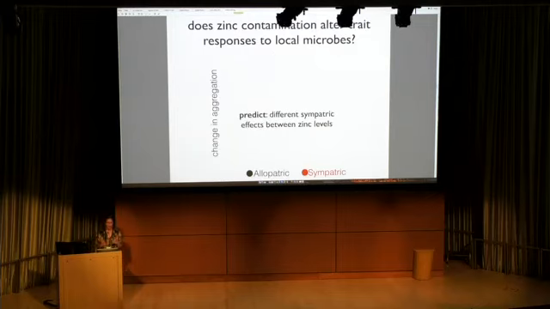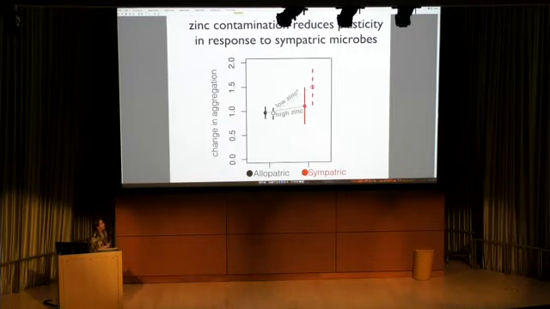So this change in how much things are aggregated across the experimental time might again differ between the zinc levels, and here I'm specifically asking about the sympatric effect and whether or not that's different at the different zinc environments. In low zinc, duckweed are becoming more aggregated when they're growing with their sympatric microbes, but that effect is not there at higher zinc. So zinc might be reducing a plastic response to sympatric microbes. Whether or not this is beneficial to fitness is a little bit unclear, especially in a well plate in the lab.